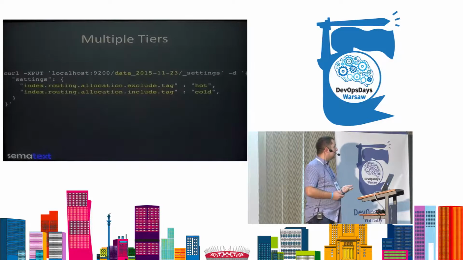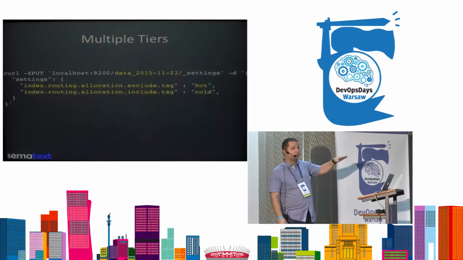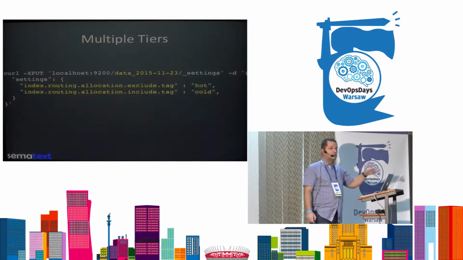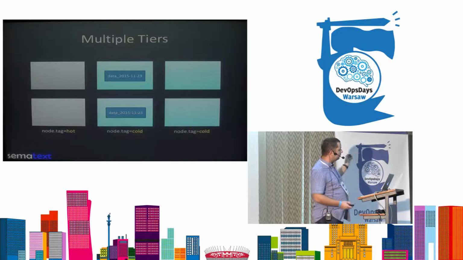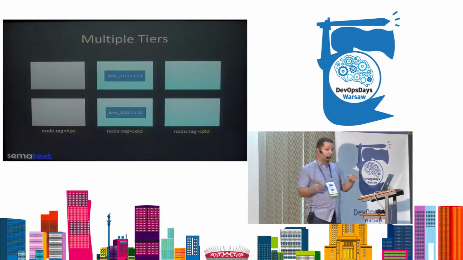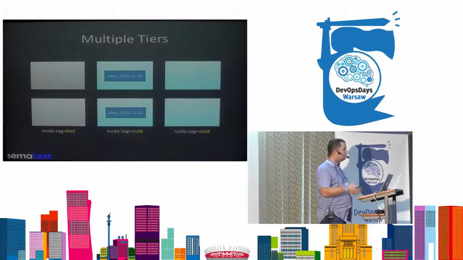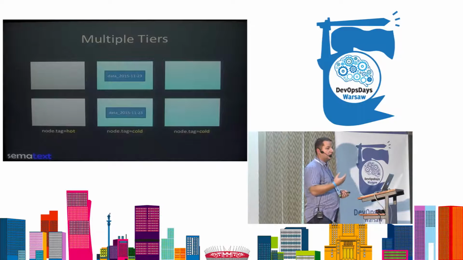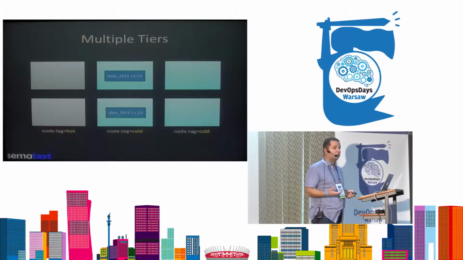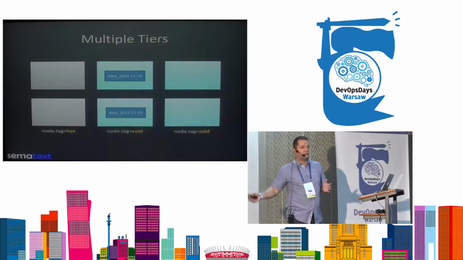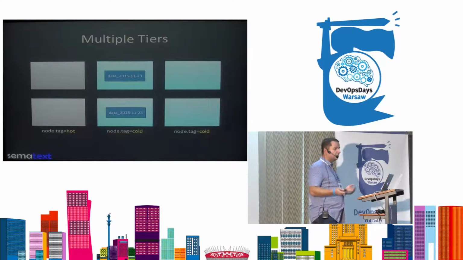And then when we move to another day, we just say, exclude it from the hot nodes and move it to the cold nodes. That means that Elasticsearch will move this index and all the shards that come with it to the cold archive nodes that can have, for example, spinning disks and be less expensive. It all comes to money, how much data you can put in the same cluster, right? Because, of course, we know we can buy large hardware and just put everything, but that costs.